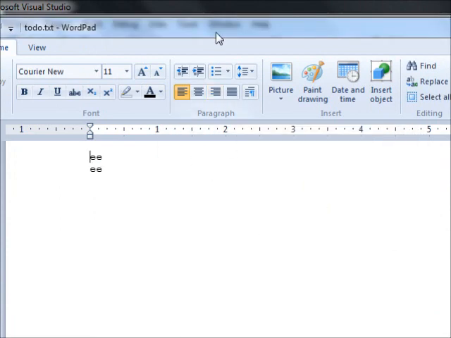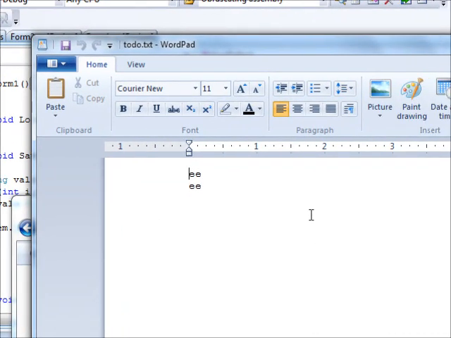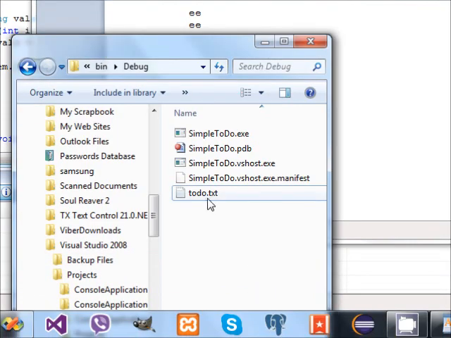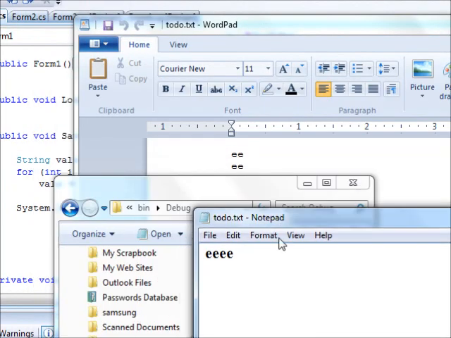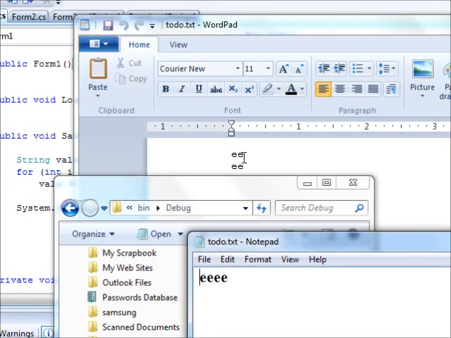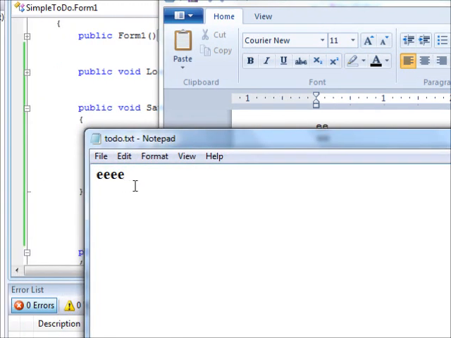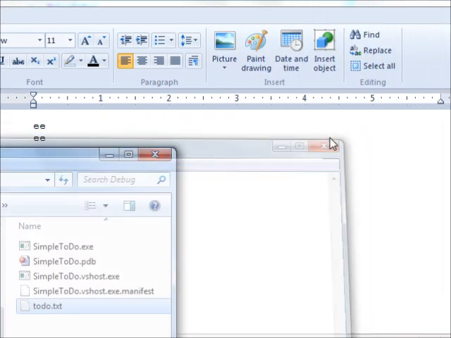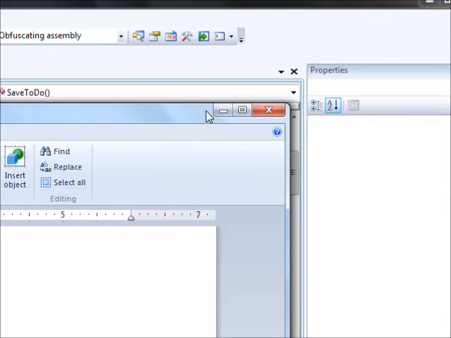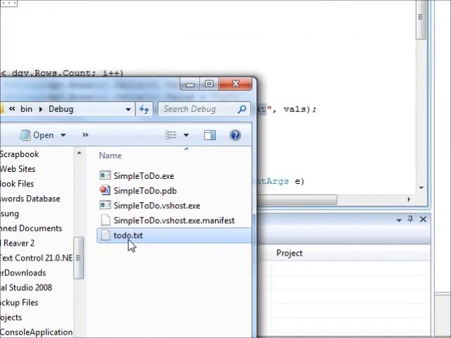Okay, so you see WordPad can actually render the \n character, but Notepad cannot. So in Notepad you might see it like that, and in WordPad you cannot see the character. I think it needs to be character 10 followed by character 13 or the reverse. I think Notepad needs two characters to display a new line or something like that. Anyway, I just wanted to show you how this is being saved.